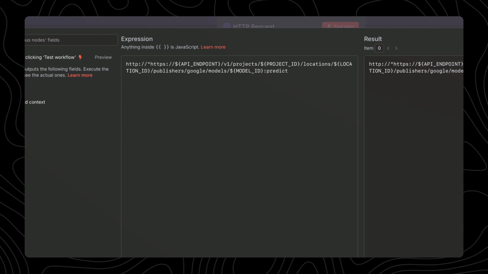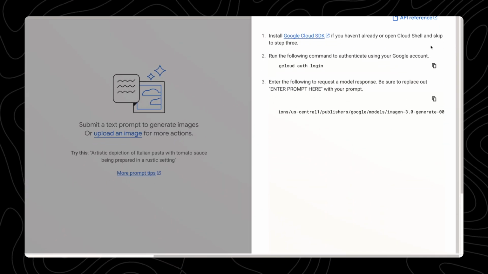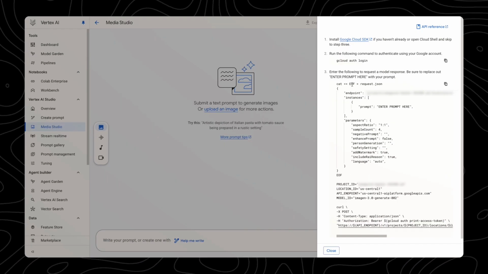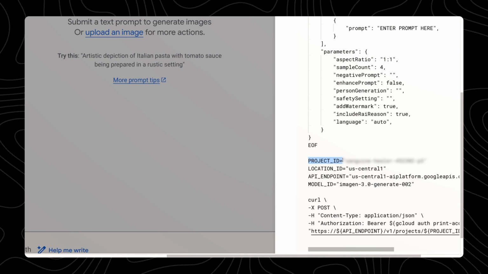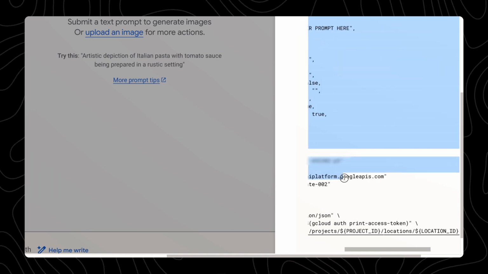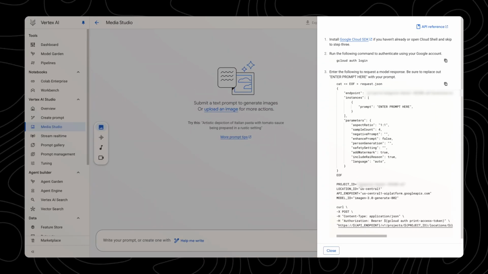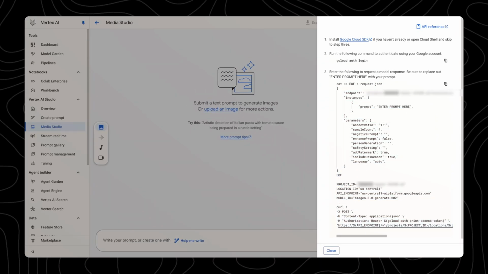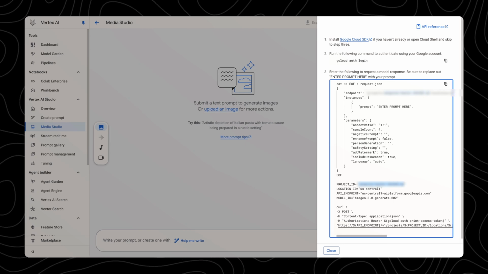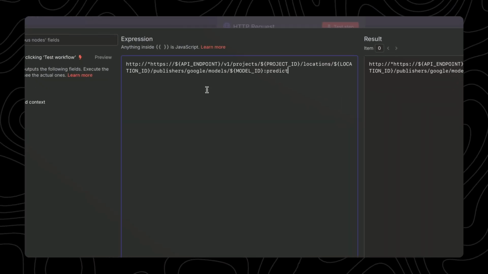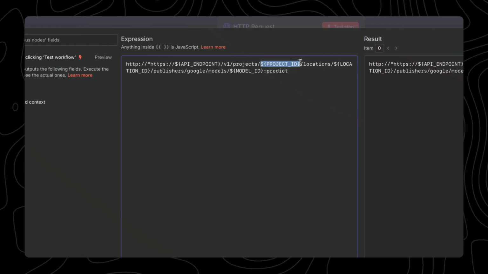So right now you're going to go back over here, go up to where you copied the curl. Yeah, over here you can see I have been given the project ID, the location ID, the API endpoint, and everything else you need for that. For the project ID, I'm going to copy the whole project ID, whichever is mine, and whatever is yours, you can copy it and go back over here to the project ID. Where's the project ID? It's written over here. You can see I'm just going to paste it over here.